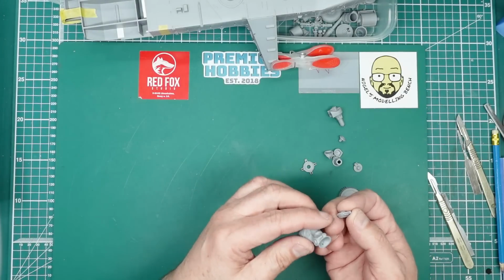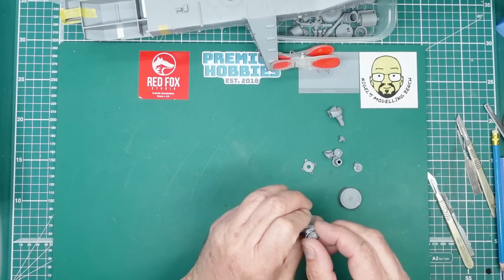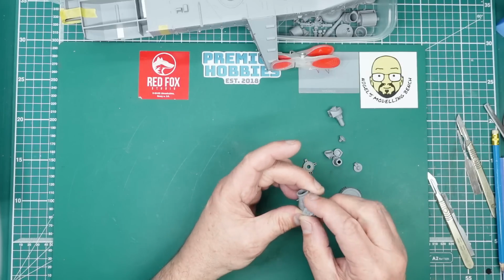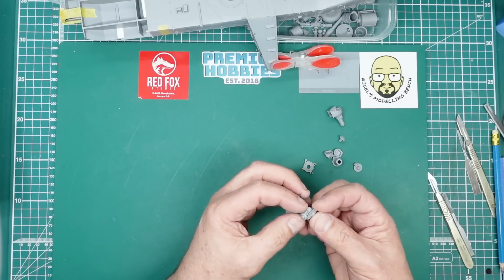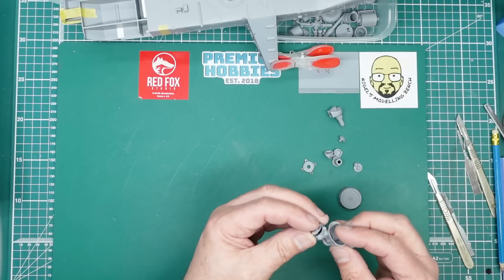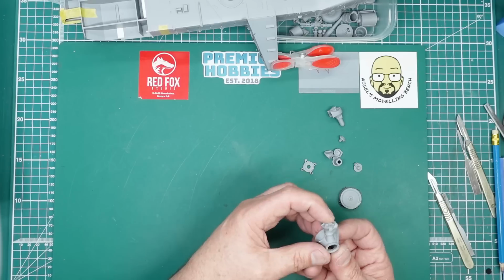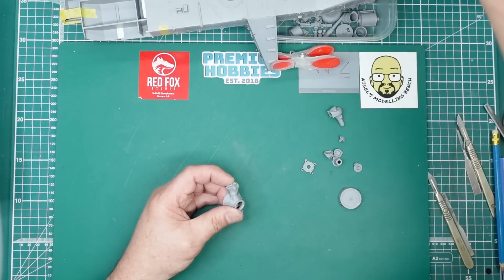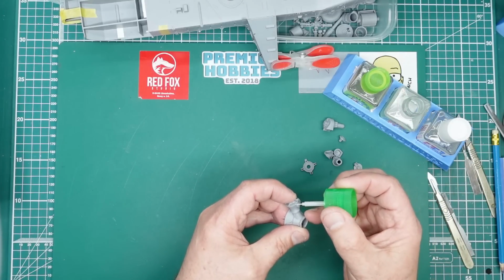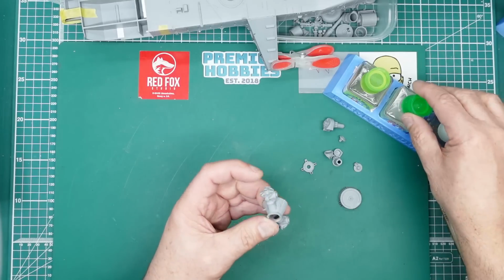So it's telling me to fit this part here. Now I'm just wondering about the engineering of this kit. Can you build it wrong? It will physically fit, but you'll be putting it upside down. So nice bit of engineering there, as good as they could do it. They could perhaps have put two tabs on one and one tab on the other, but then you could still have fitted the one tab part into the two tab side. So whatever. I'm going to put some extra thin on here, just run that round. That's a very nice fit on there.